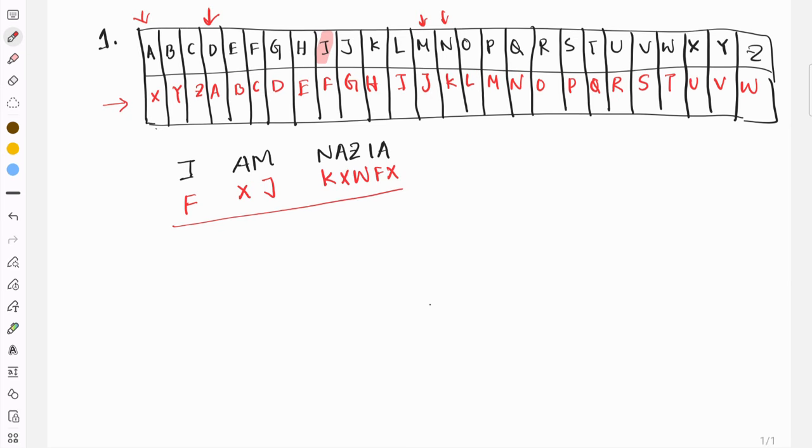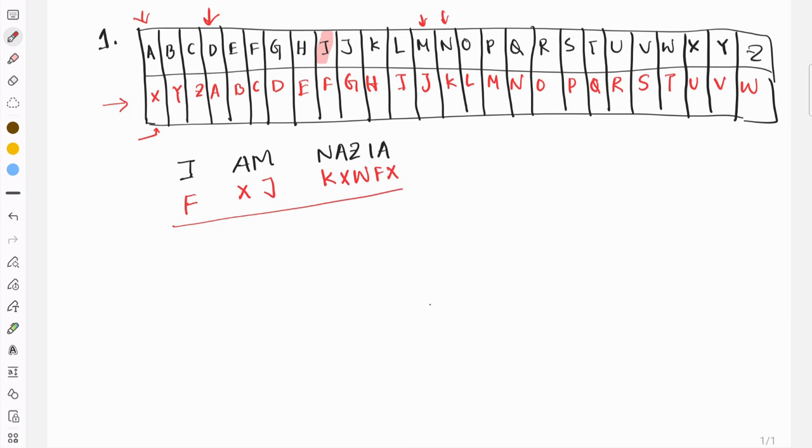Nothing too complicated. It is a little bit tedious, I understand, but it is not complicated. Once you practice it twice or thrice, then you will understand it by yourself. From this cipher, you can make up any message, or in the exam, if they are asking you to make up your own cipher, you can make up this system however you like. You can start writing ABCD from F. You can start writing from L. Wherever you want, however you want, you can make your own system, but just make sure that the letters are in serial. Other than that, if they are not in serial, it will not be a Caesar cipher.